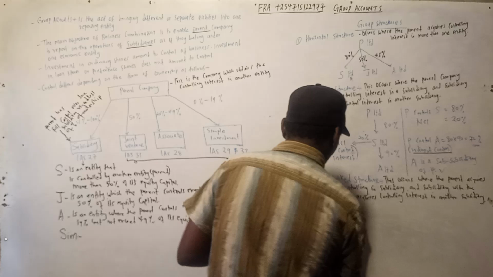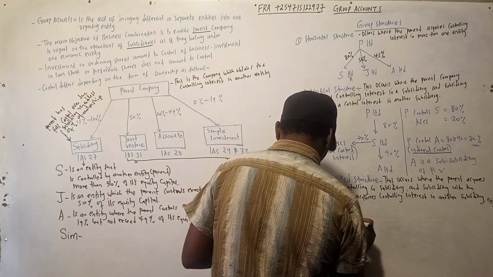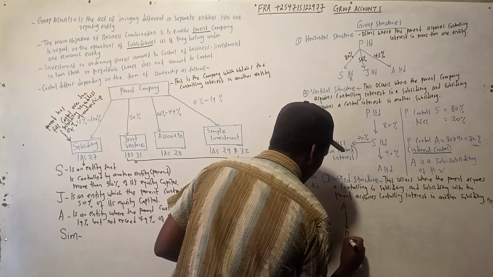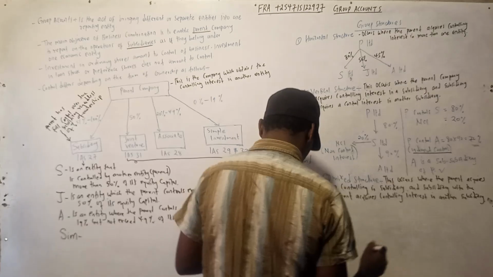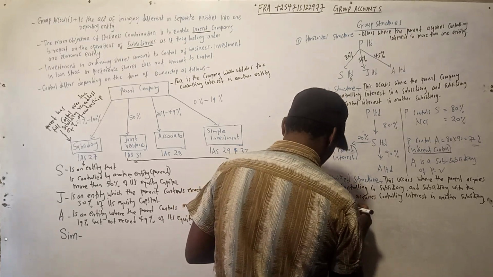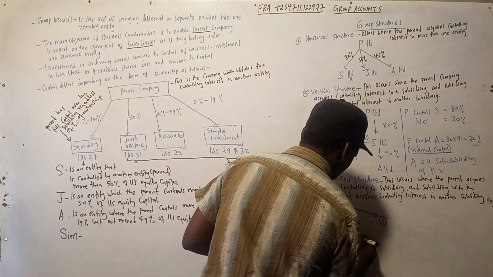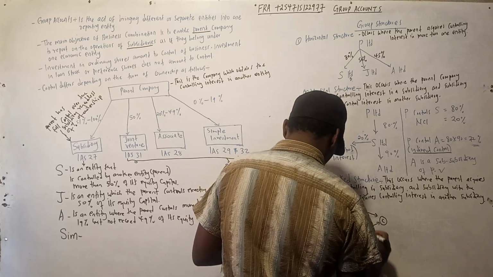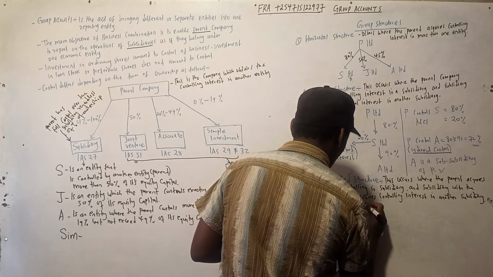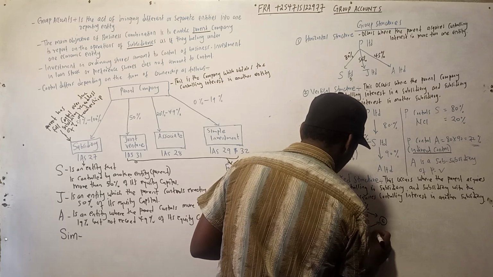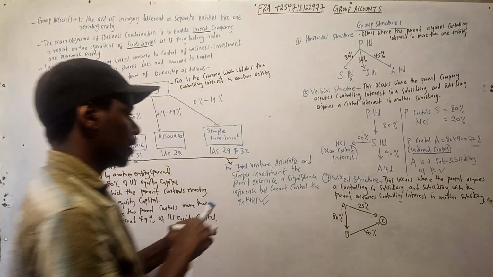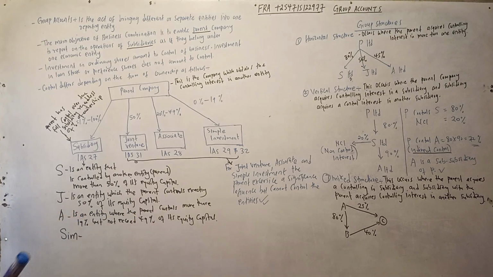Let us give an example. So we have company A acquires company B 80%. Then A acquires C, and also B acquires C. So this one acquires 25%, the other one acquires 40%. That is what we call the mixed structure. So this is where the parent acquires a subsidiary, with the parent acquiring the interest in another subsidiary.